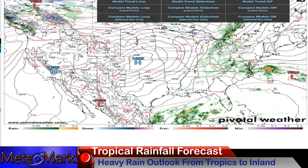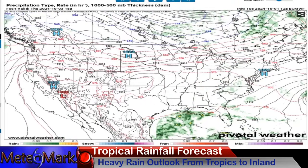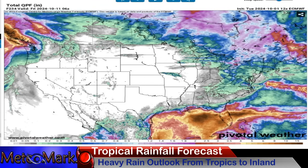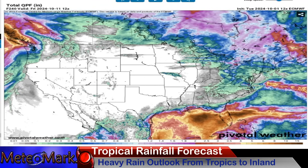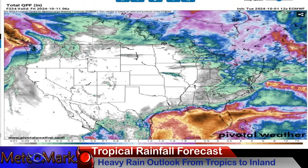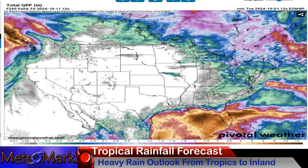Taking a look at precipitation totals on the European QPF run: there's a light system into the Ohio Valley and northeast giving about a quarter to a third of an inch on average. Then look at the Gulf Coast areas, especially Florida, as we head through — this takes us all the way through next week. We could have totals approaching six to as much as 12 inches of rain, especially late weekend into next week. This is a great concern for the Florida Peninsula. We also try to get some moisture across coastal Texas, Louisiana, and through the rest of the Gulf Coast states.